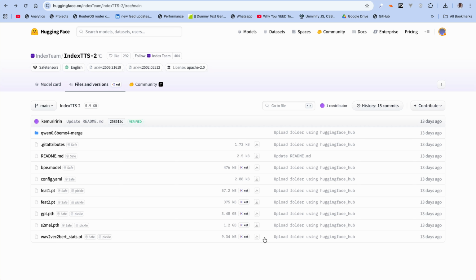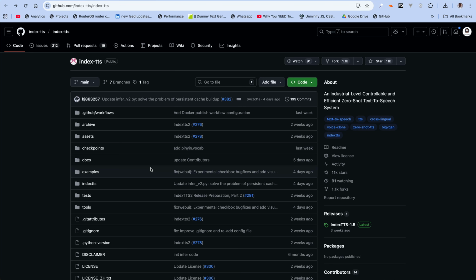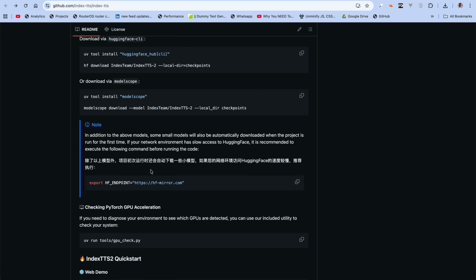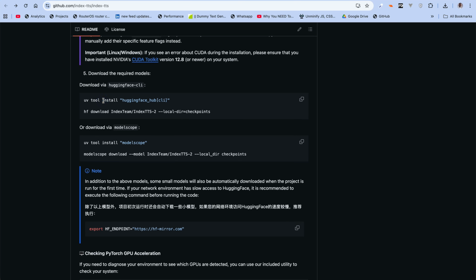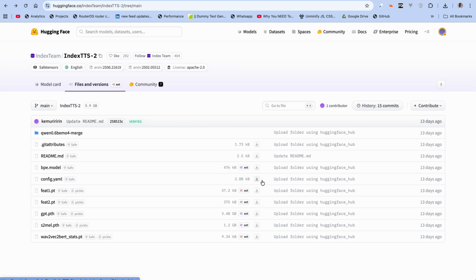Now, if you don't want to go through the hassle of clicking each and every button here and heading over to the next folder, all you need to do is copy this. Make sure you have Hugging Face Hub CLI installed, because if you scroll down, you can see the package you will need to install. It's really simple. So make sure your project directory is already set up, make sure your virtual environment is already set up, and make sure you do pip install Hugging Face Hub CLI. That's what you actually need to install, the way it's actually presented here. And then you can use Hugging Face Hub CLI to download the model weights. As you can see, this is the Hugging Face repo, and then you can point it to the checkpoints directory. So everything will be stored there. That's if you don't want to click on these buttons. So that's basically up to you.